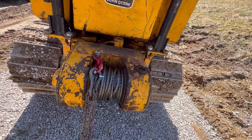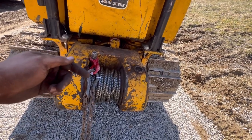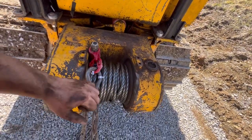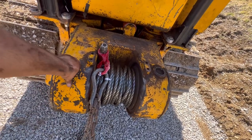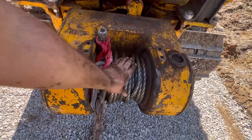And then right there at the end, I went to stop and couldn't get yanked out of gear quick enough, so it had jerked this up here, and I stomped on the brakes and stalled the dozer because I was just at an idle. So, but yeah, all in all, it turned out pretty good. It's wrapped up on there good.